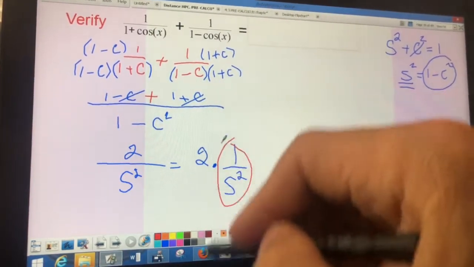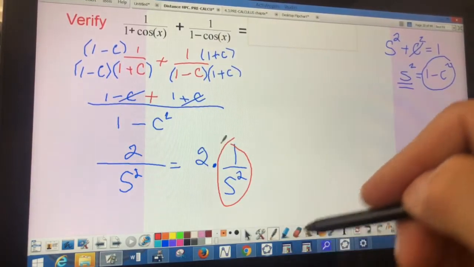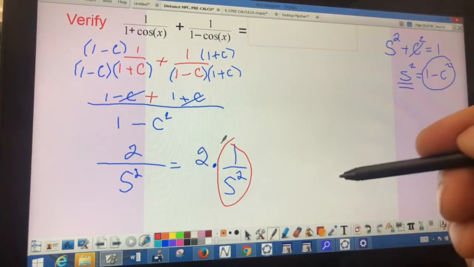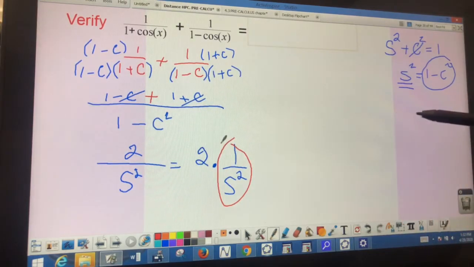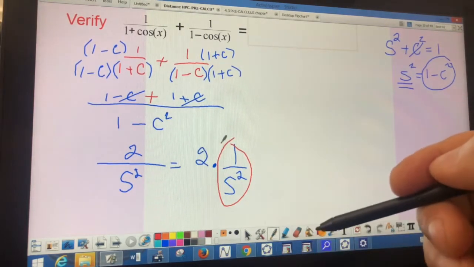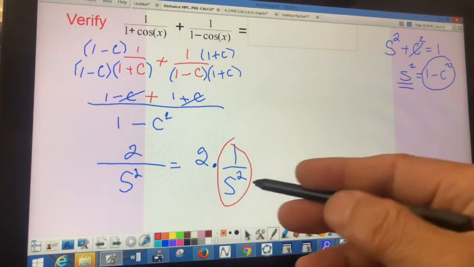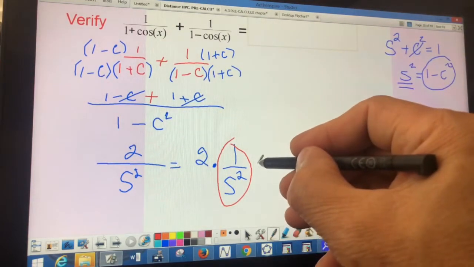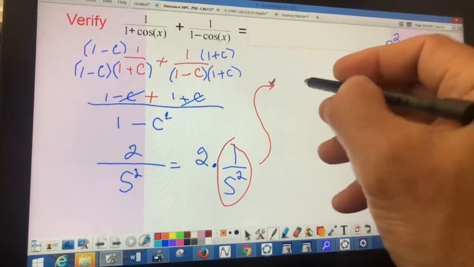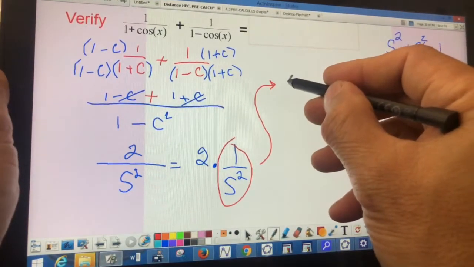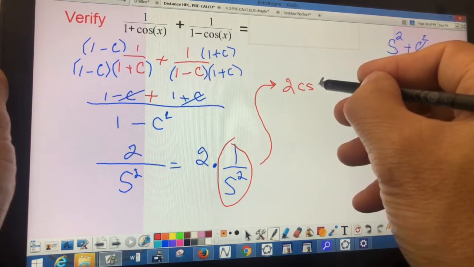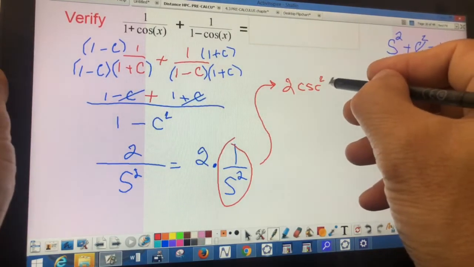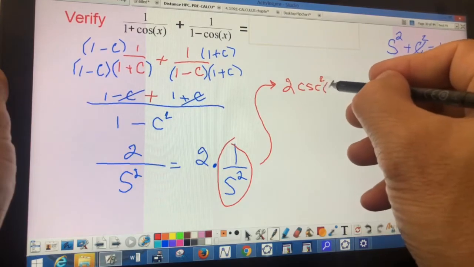This right here is called the inverse of that. There's an inverse of sine. Inverse of sine, the opposite of s is c, so I'm going to call it a cosecant. Okay, we learned about that one before. I'll bring it up here. I might need more room. So now I'm down to 2 and cosecant squared. So I don't have a fraction anymore.